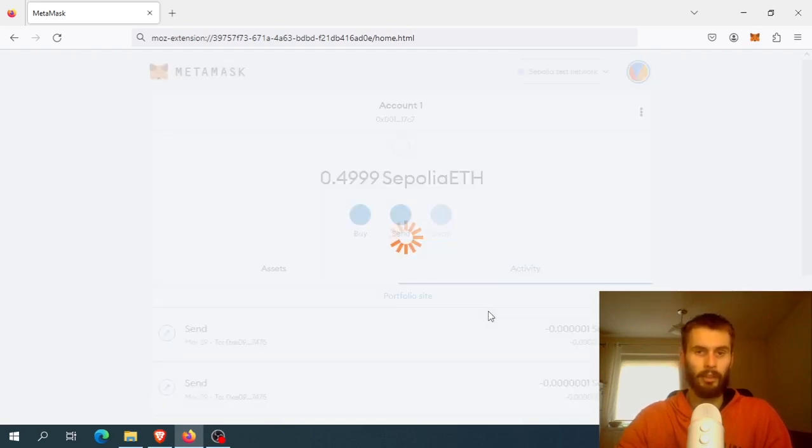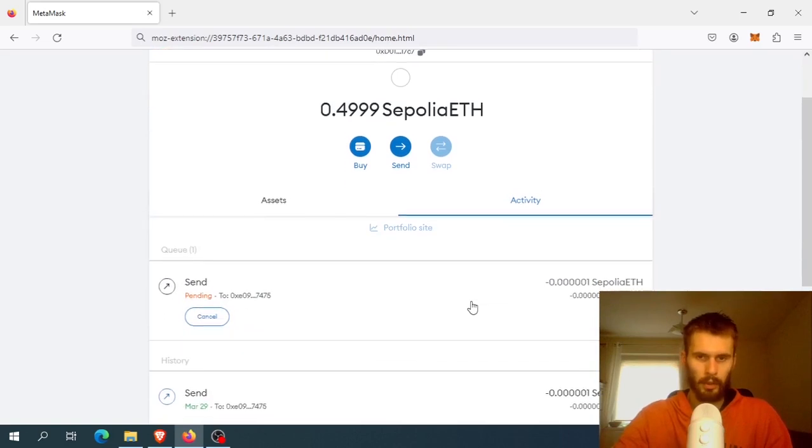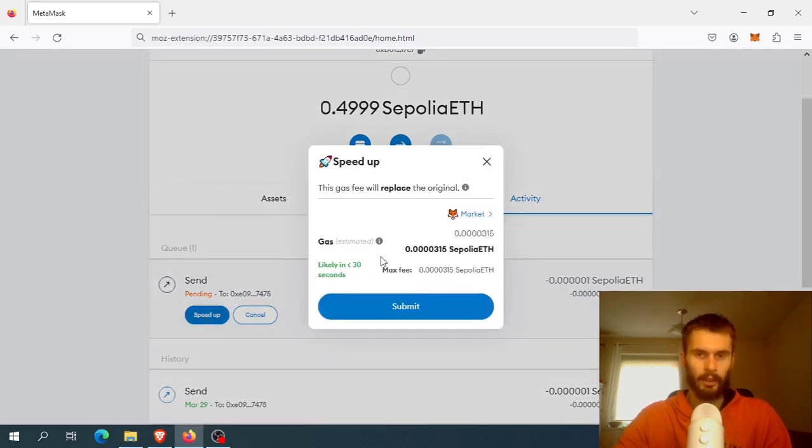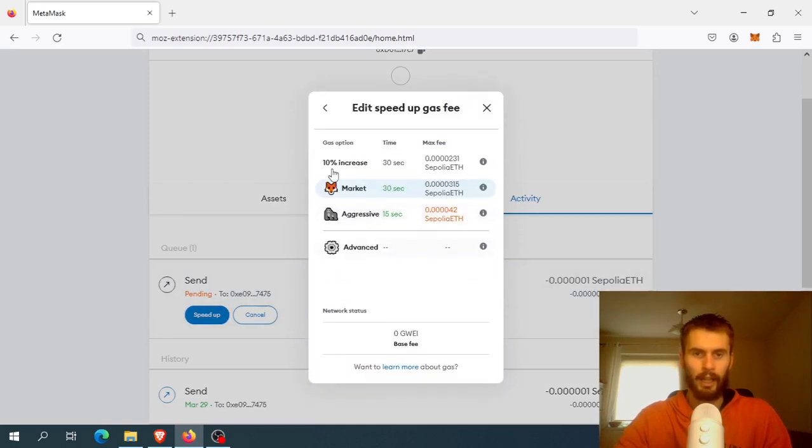But because our fee is rather low, it should not confirm very quickly. And we now have a speed up function. We can click speed up, and we can increase our gas fee by 10%. This is the minimum that we would need because MetaMask does not allow speeding up the transaction by any less than 10%.